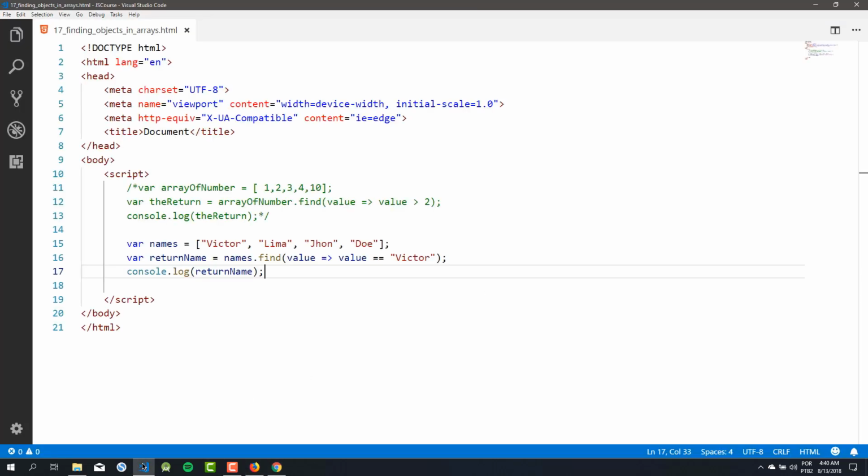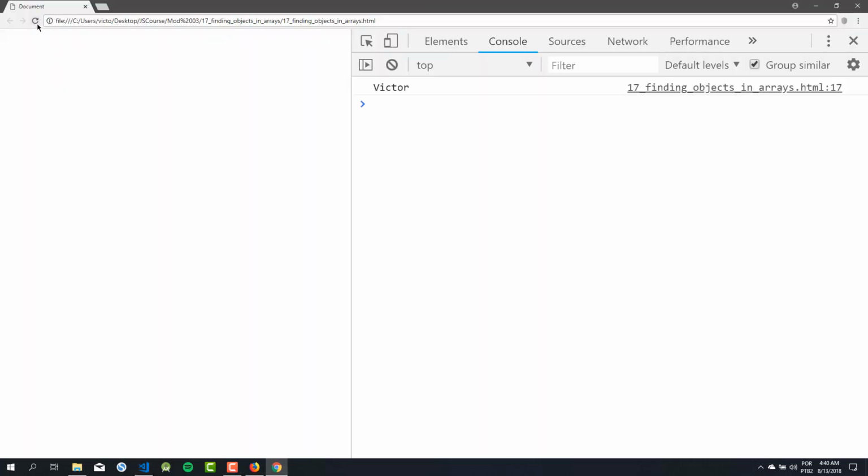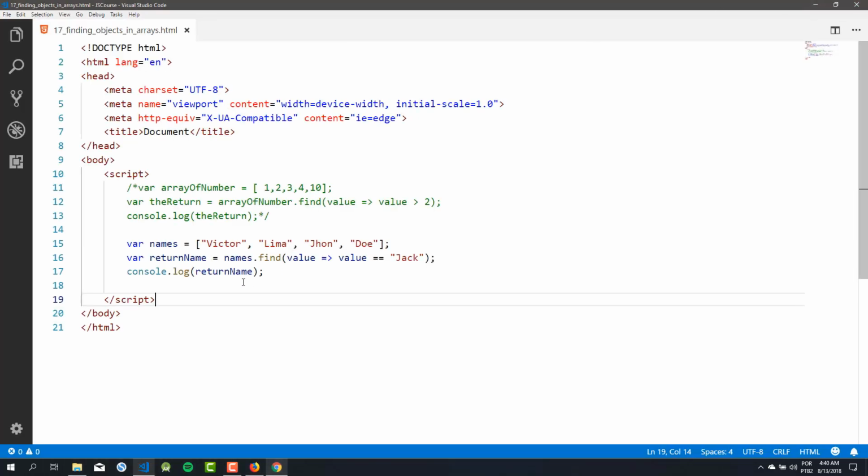But if I search for a name that doesn't exist in my array, let's see what happens. For instance, the name Jack. Undefined.